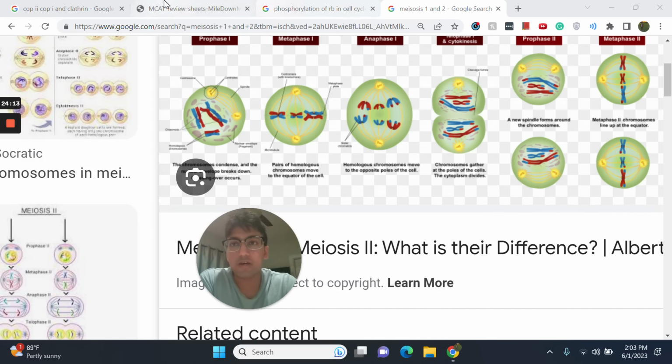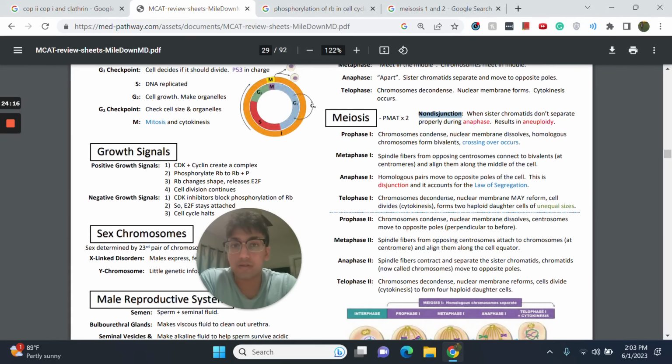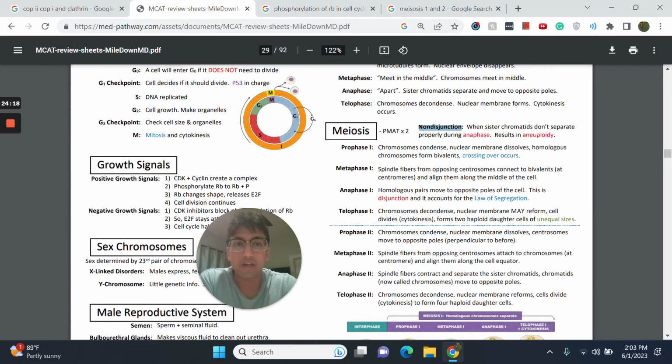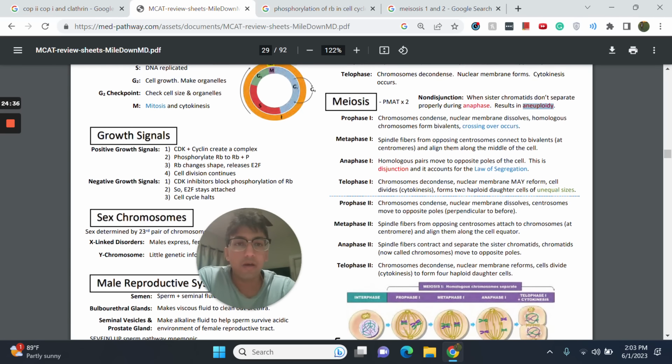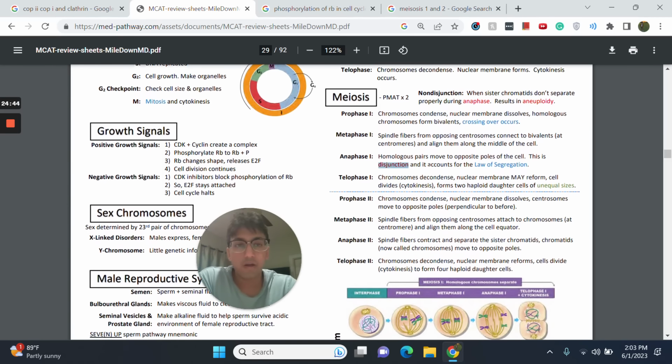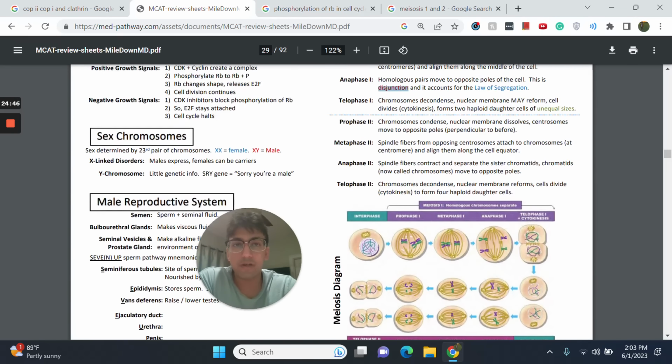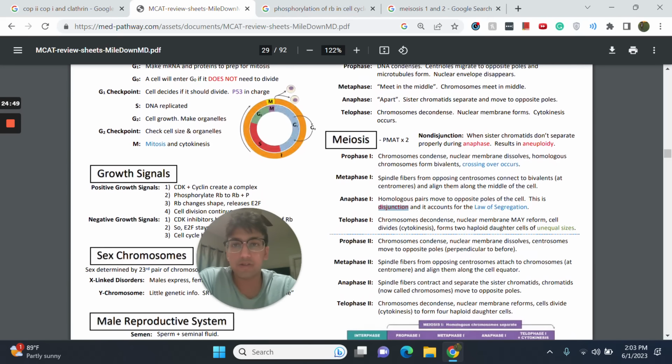So that's pretty dangerous, and that's how we get things like Down syndrome, like trisomy 21, because there's a non-disjunction that happens and one chromosome doesn't divide in half, or the homologous pair doesn't divide in half, and so we get aneuploidy. Aneuploidy is when we have a chromosome count that is not expected, right? Okay, and law of segregation is when we're having disjunction, so normal segregation. Okay, we made it through a huge topic, so just make sure you reread this and make sure you understand it.